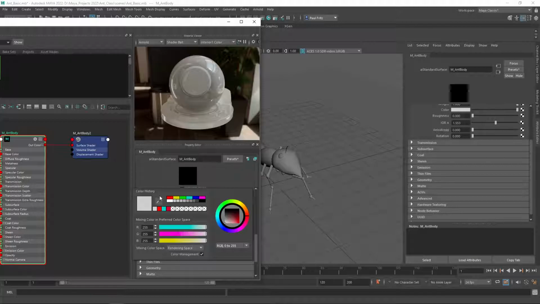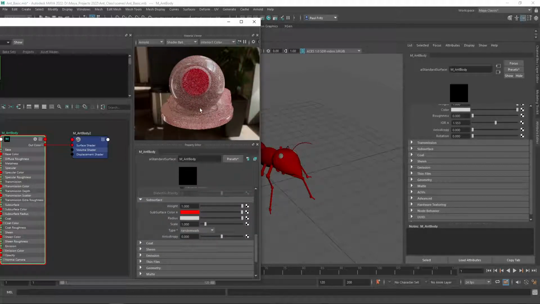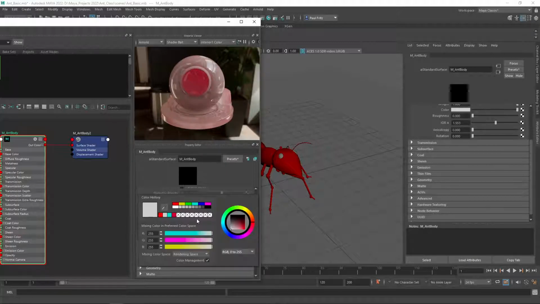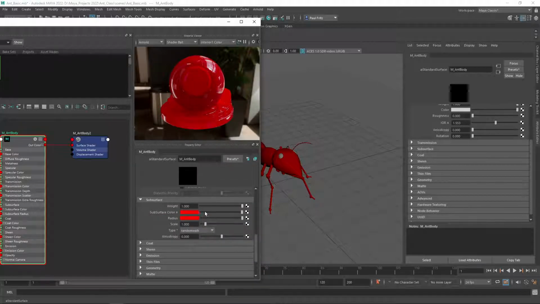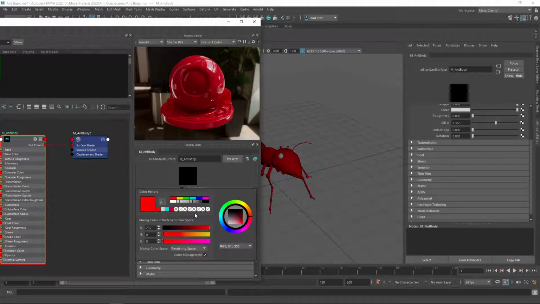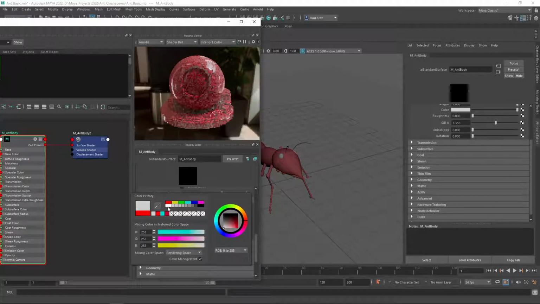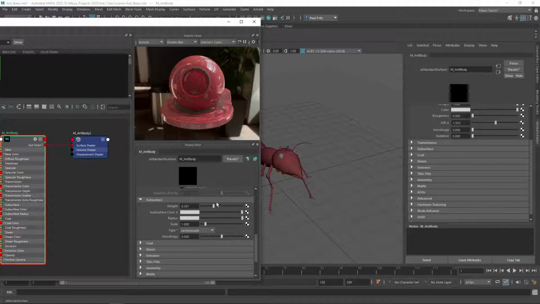And we can also adjust this color, and you can kind of see how red affects it. It actually has a subsurface color and a radius color, so we can adjust those. We can also adjust the weight down so that the color at the top has more weight over the subsurface, so it's not overpowered. And we can see that if we put this back to white. All right, so you kind of get a feel for what that does.